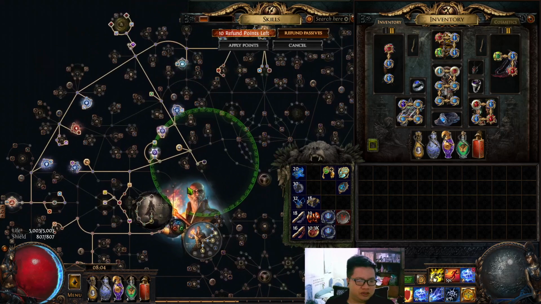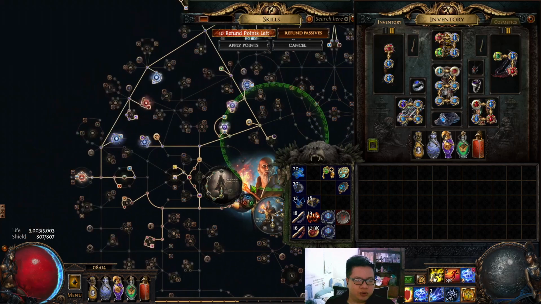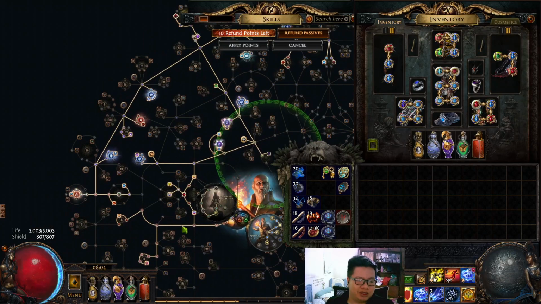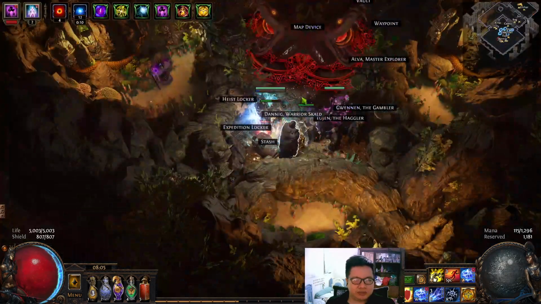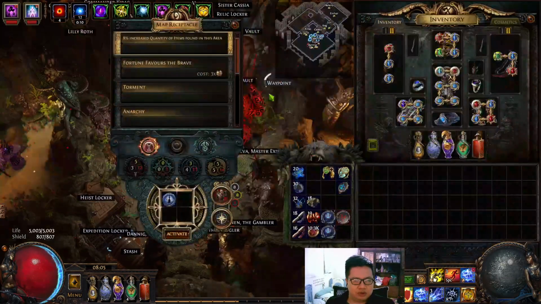Right. The tree seems to be quite compact. If you look at this, you might think there will be 1 or 2 points I can tweak around to save. Trust me, this is the optimal setup for my character currently, because it has to do with the strength and intelligence requirement as well. As you can see, the Void Battery here is the item requiring the most intelligence for me, and I only have 1 more intelligence than the requirement. So yeah, that is what I wanted to show.